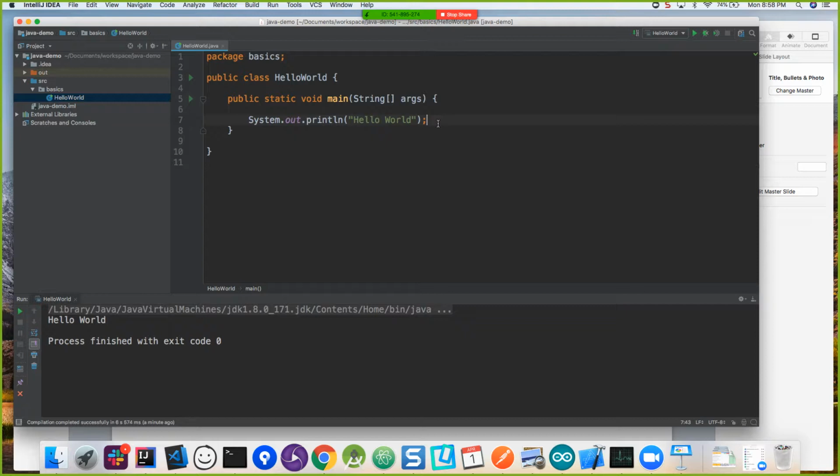Any questions so far? Do we understand that we have to create a project, then we have to create a package, but not every time? A package is only needed if it's not your basic stuff; for basic stuff, just put it under here. When we get into objects, create a new package and then put all your object classes there. Organize it however you want.